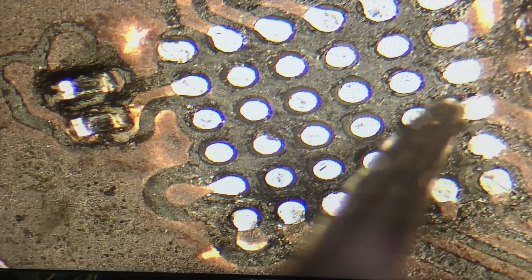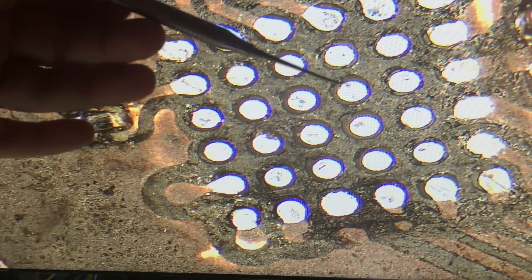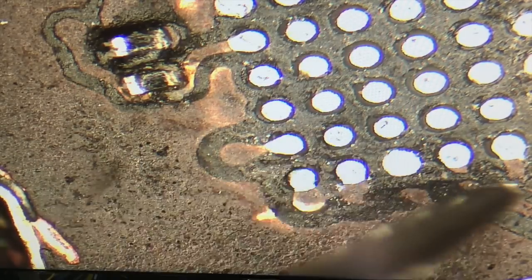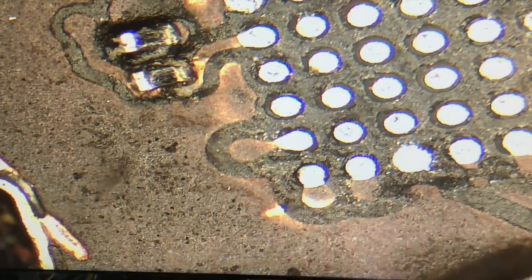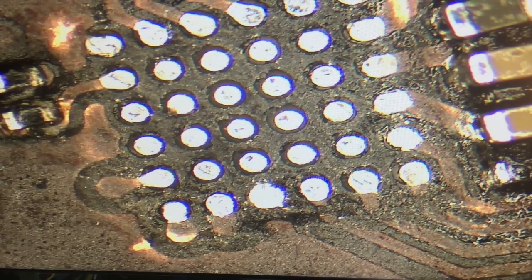I can still use this tool. This is a new tool I got, the pro quality dental pick from my Fix It tools, which is a really useful tool. I really like it. I just got that this week. You can scratch off any remaining bits of underfill or some of the dried flux residue that's on there. But right now I'm happy with that. I think this is a pretty good finish for the cleaning step.